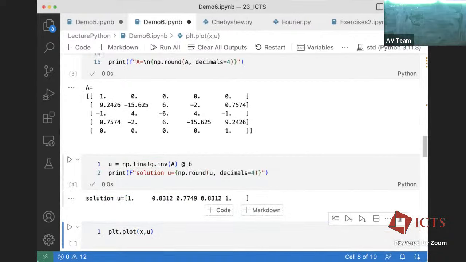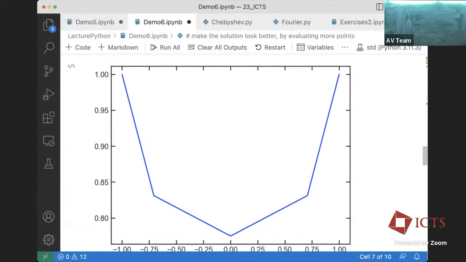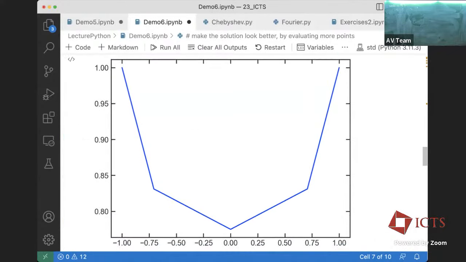At the grid points, we have 1, 0.8, 0.8, 0.8, 1. So it's starting at 1, going down, going back up, as you would expect. Please note that it actually satisfies our boundary conditions. The first and the last point are 1. And if I'm plotting this, it looks rather unimpressive. And it looks so unimpressive because I only have 5 grid points here and they're connected by straight lines.